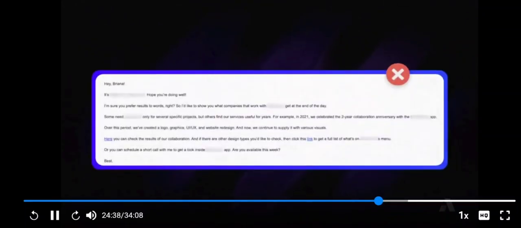So look at the pitch in this example. Can you spot what's wrong with it? You can pause the video, have a close look at it and take your guess, and I will tell you the answer in a few seconds. Now let's see. There's a lot of talk about a company and their achievements. No mention of the prospect's pain point, as the only focus was to talk about their service. No personalization, which shows the email was probably sent to hundreds of thousands of people. Overall, it's very self-centered.